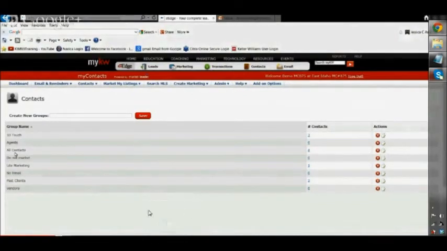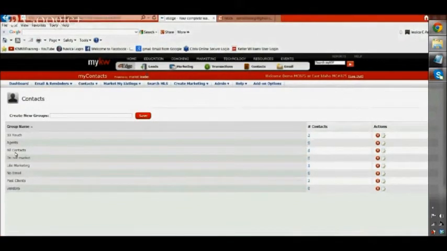Next is all contacts. If you want to send something like a happy holiday card greeting or a happy 4th of July, any generic form of marketing that you may need to send every year, there's no need to click on every contact, because everybody in your entire database is in this group.